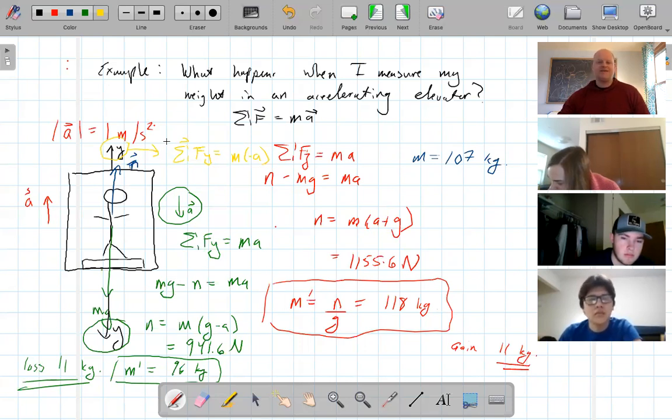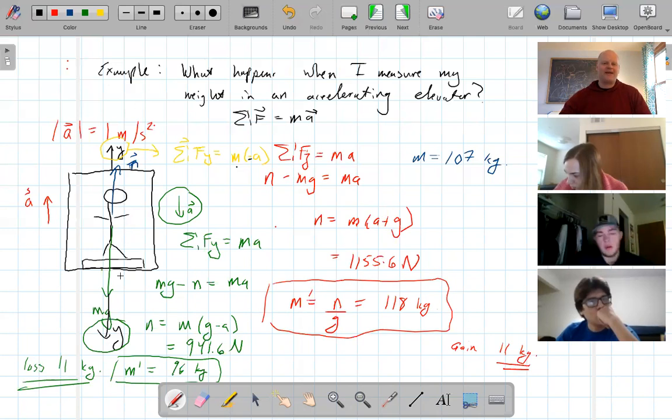So typically what I do all the time is I'm always going to take a positive direction in the direction of the acceleration. The reason for that is that way I don't forget about this negative sign. Because if I forget about that negative sign, everything's going to be all funky from there, so I'm going to get basically all the wrong answers. So one good habit to get into is to always take a positive direction in the direction of the acceleration. That way I don't have to forget about that negative sign. Is that okay? Thank you. Yeah. You're welcome.